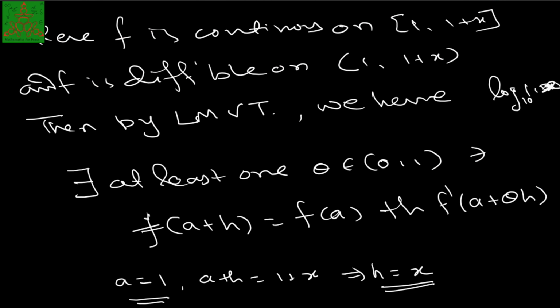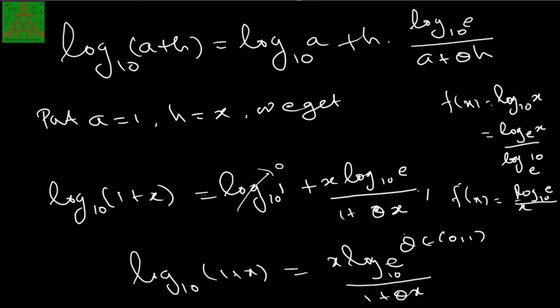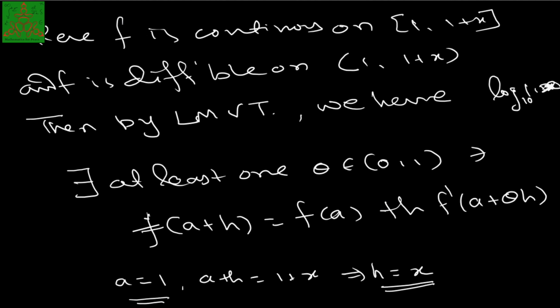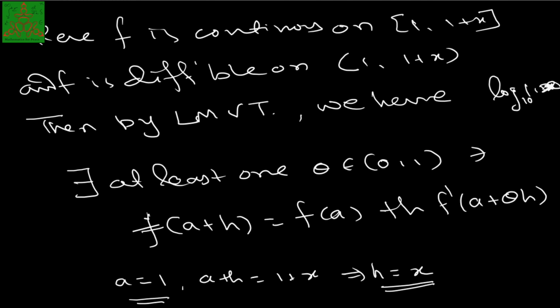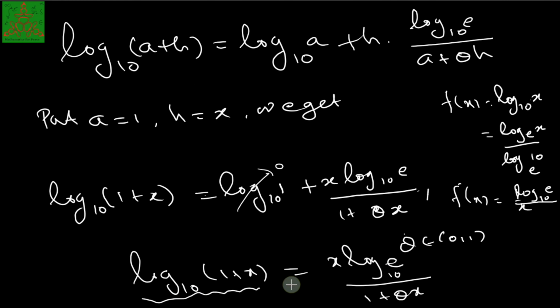So I'll start with theta in between 0 and 1, and we'll make this 1 upon 1 plus theta x, that is equal to this. So we'll make out this expression here. As I have in the middle, we have this expression, and that is exactly what we have here. So we'll make this quantity into the middle. For that I have to multiply x both sides, which gives me this.